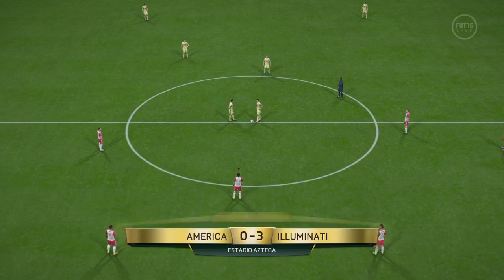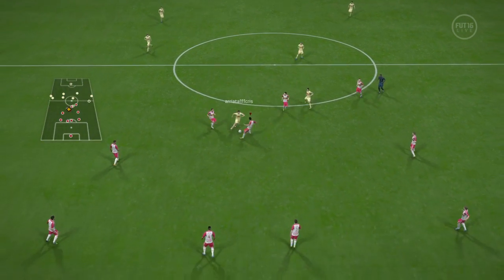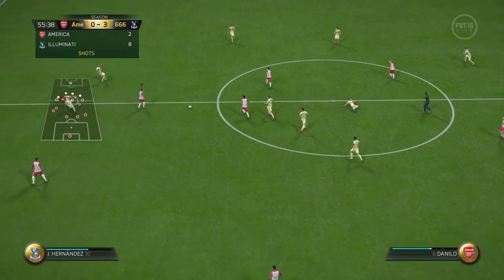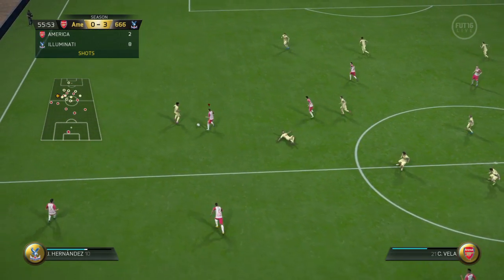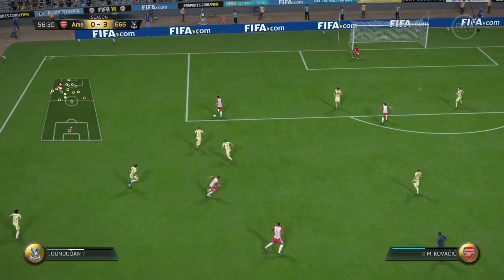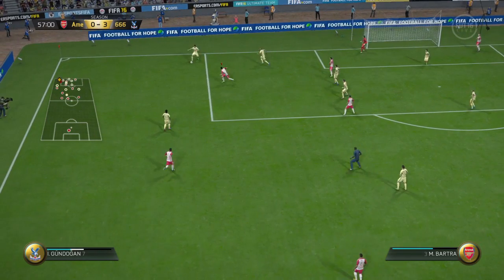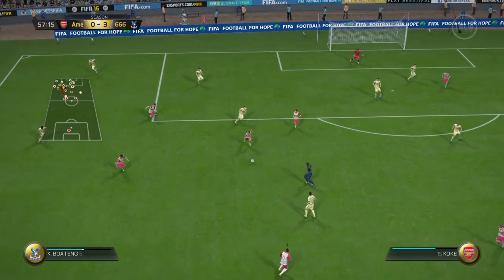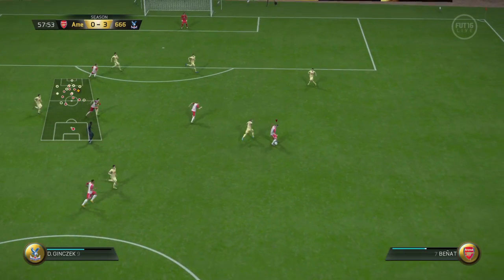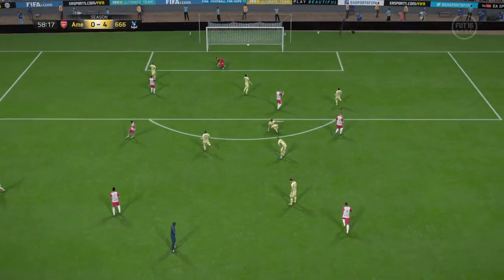Goalkeeper's game is getting worse and worse. Well, it's just one of those awful days at the office, Martin, that he'll want to come to an end sooner rather than later here. I don't think we expected this, such a one-sided affair, but look at the scoreline. Good, clean tackle. The shot's on! And there it is, the goal!